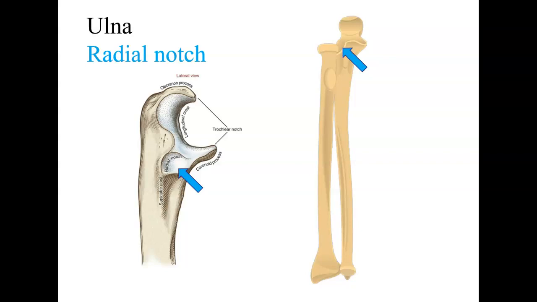Over to the side is the radial notch. It's going to articulate with the head of the radius. So let me grab my laser pointer. So here you can see the head of the radius is going to articulate with that notch. That notch is smooth and the head of the radius is smooth, so you get a nice articulation there that's frictionless. Here I put in a side view, with the radius removed, so you can see that it literally is a smooth notch right here on the ulna.